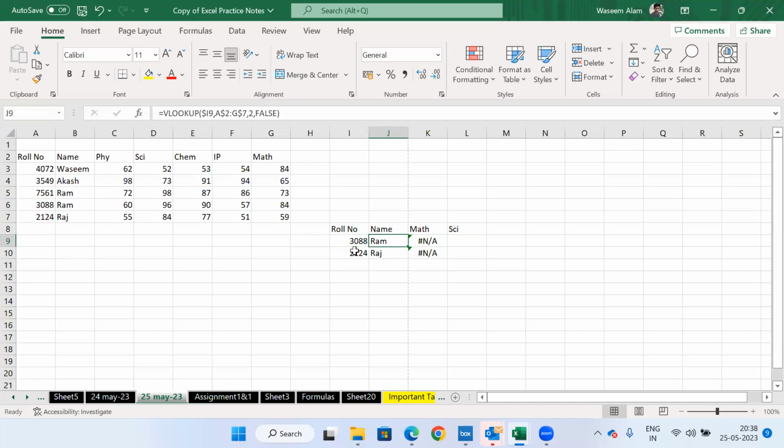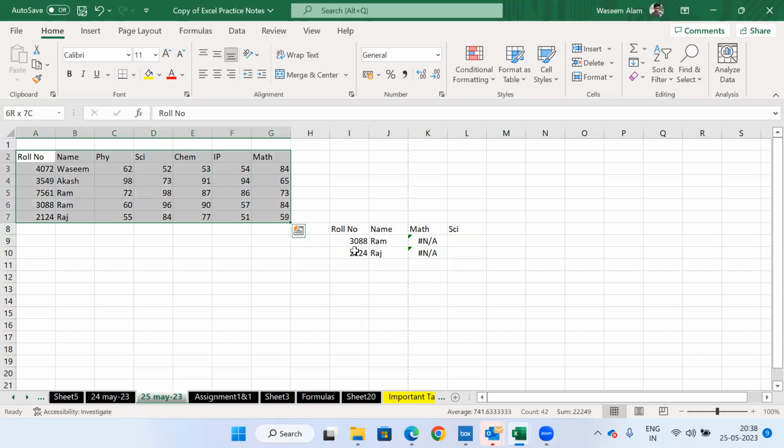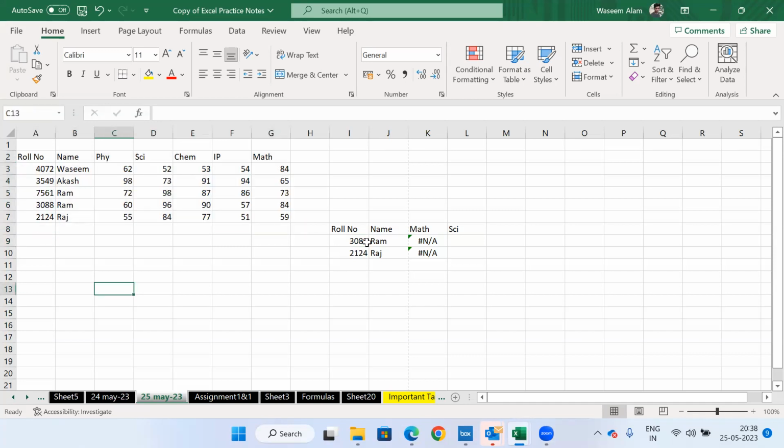So in that case, we will apply the same VLOOKUP, like finding duplicates, not removing duplicates. Finding whether this data is available in your main data.